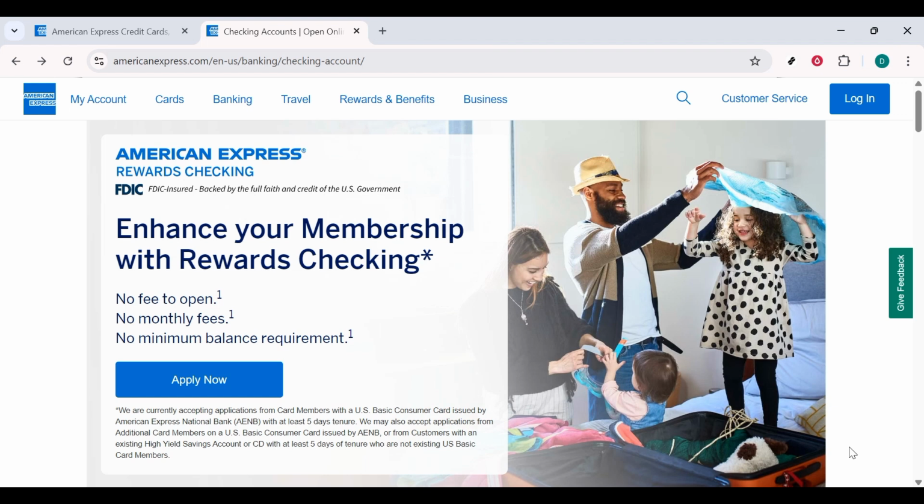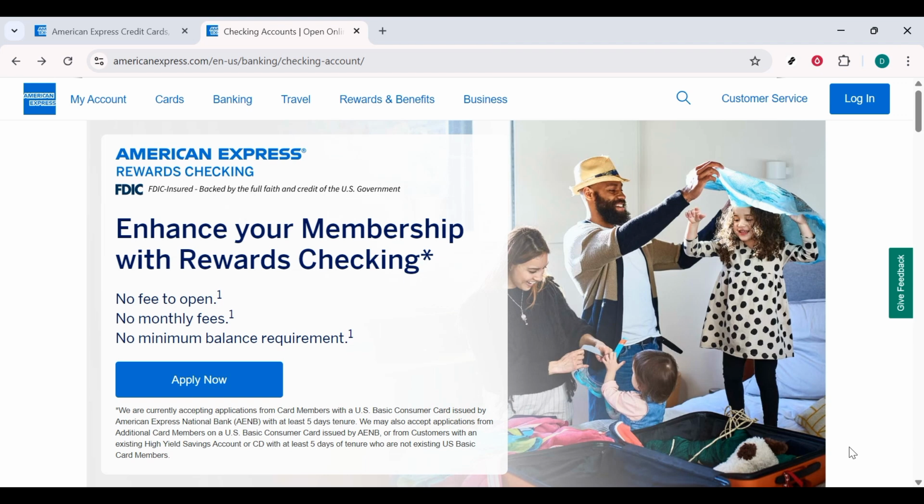Next, provide your personal information. You'll be asked for your full legal name, residential address, date of birth, and social security number. This is standard for banks to verify your identity and comply with regulations. Double check for accuracy and be sure your address matches your identification records to avoid delays. Having a government-issued ID nearby can help you confirm details as you go. Take your time here. Correct information speeds up approval.